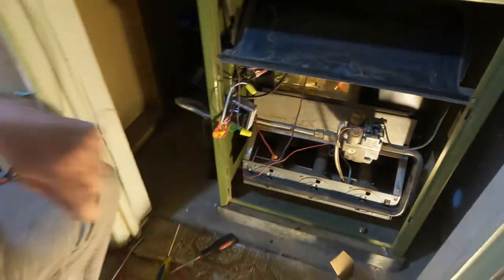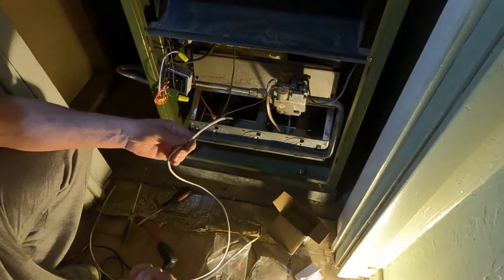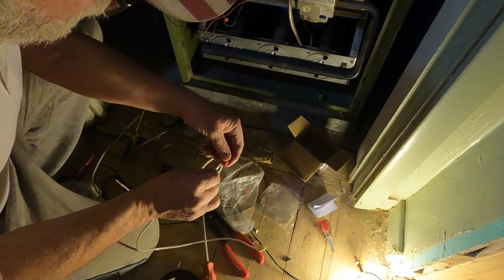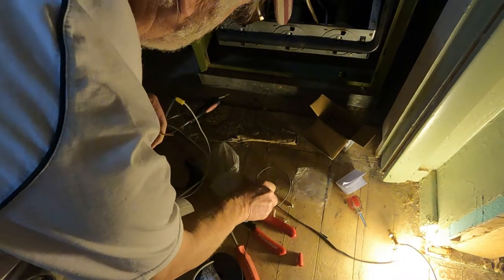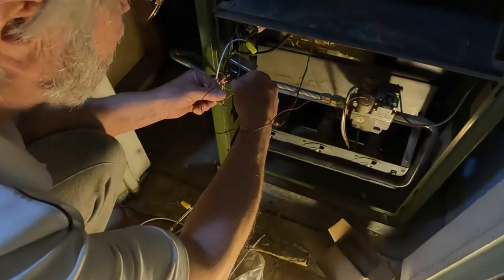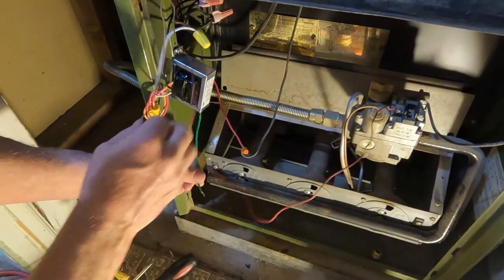I have some wires that I have for extension from here to there. So what I did is I just trimmed them off both ends. I'm going to put a wire cap on this end so it doesn't hit anything, and a wire cap on the end of this one. Maybe I'll have to use the smaller one for that. And then I'm going to disconnect the thermostat from the system here. This goes to the thermostat. This goes to that over there. And that's from the thermostat, I imagine.